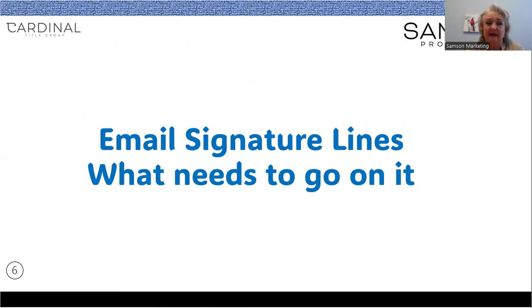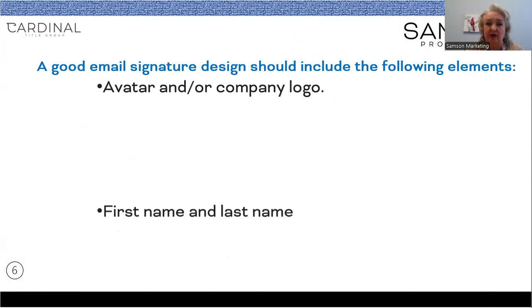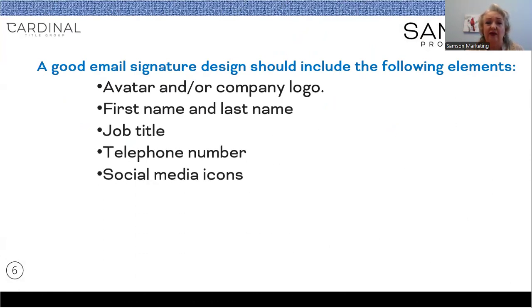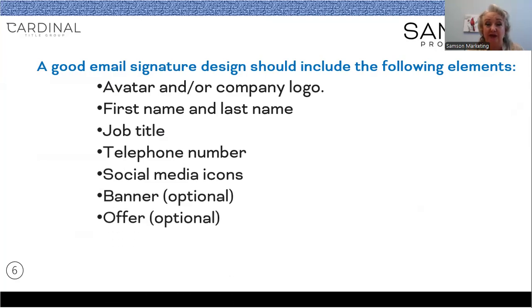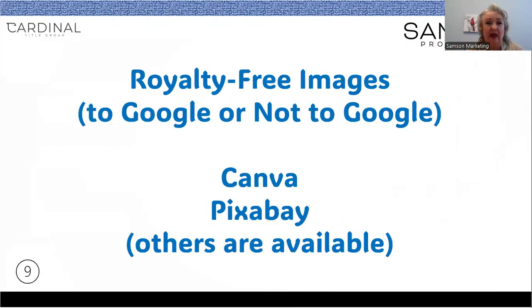We talk a little bit in Jumpstart Session 1 about your email signature line, what needs to go on it. I'm just going to jump past that right now. But just real quick, you do want to have your company name or logo on there, your first name, last name, job title, phone number, social media icons if you want, any banner if you do, any special offer, like, click here to go enjoy my monthly newsletter. And then, of course, the company physical address in which you are at. So let me jump past these.